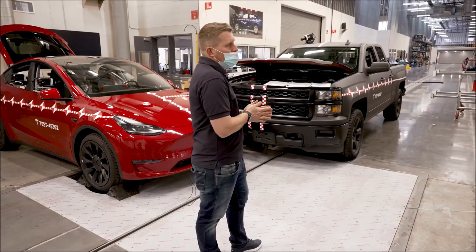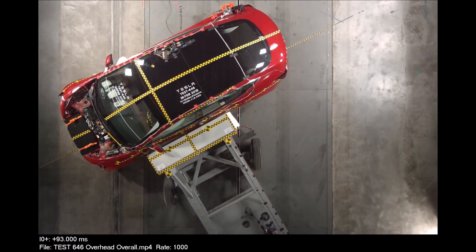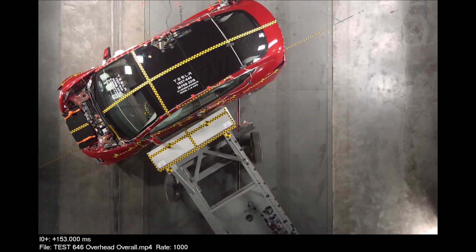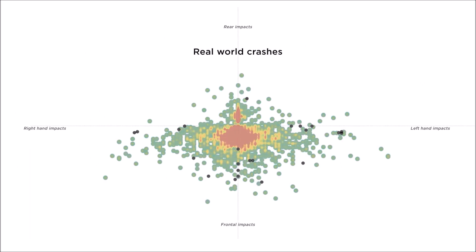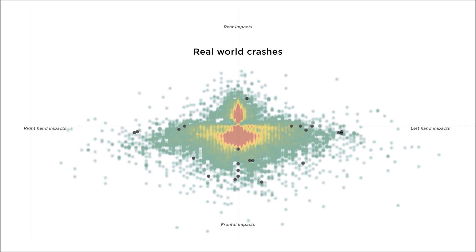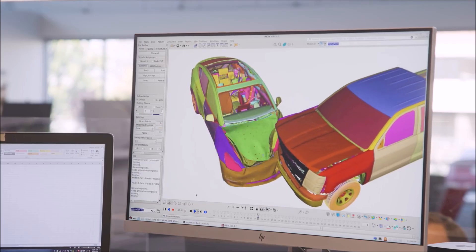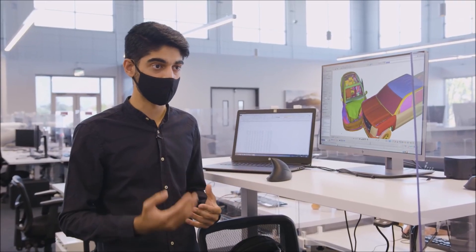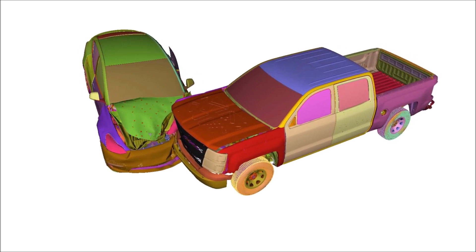Industry standard crash testing is focused on impacts directly into the door. We've noticed in the field that it's very common for impacts not to hit the door. Once we found the gap between what legal testing required and the types of crashes we saw from our fleet data, we decided to use our very detailed simulation models to run impacts in different locations — like this simulation here — and we used this to tune down to the millimeter and to the mile per hour the threshold at which you need airbags and you don't need airbags, to tune the airbags and seat belts for optimal safety.